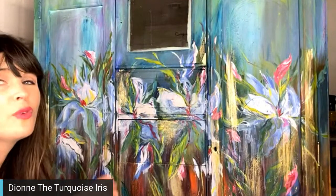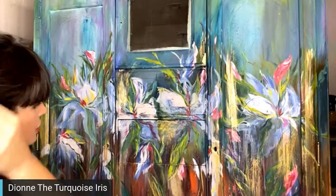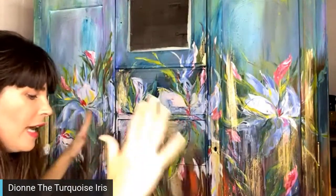Michelle is actually bringing me 4 pieces of furniture tomorrow, so I should have something else to start on soon. But I need to finish this piece up first so I can get it out of here and have more room.